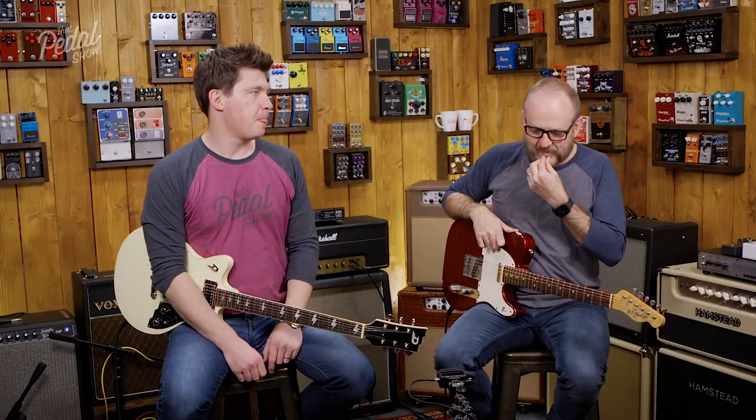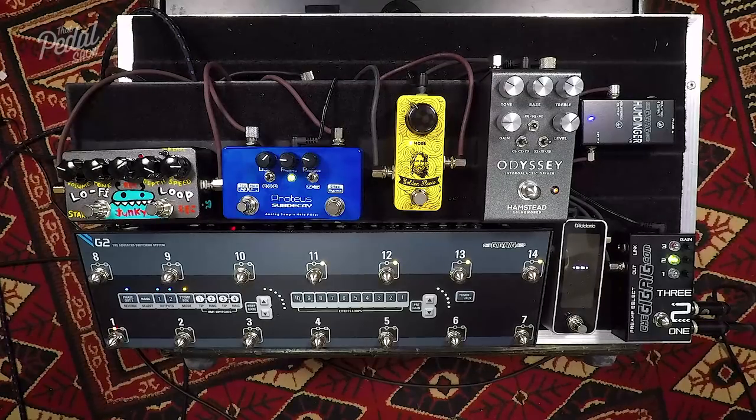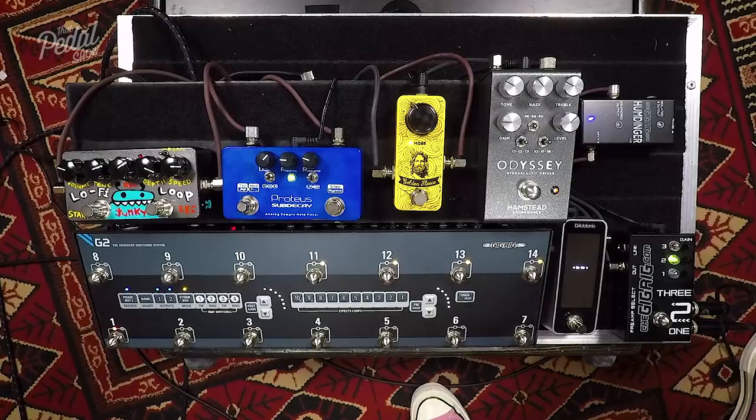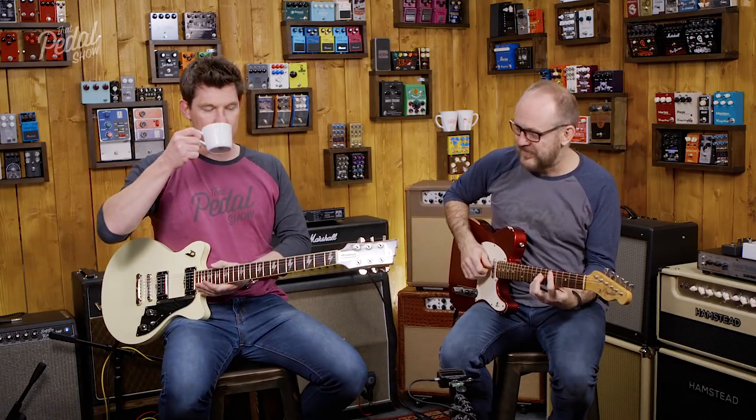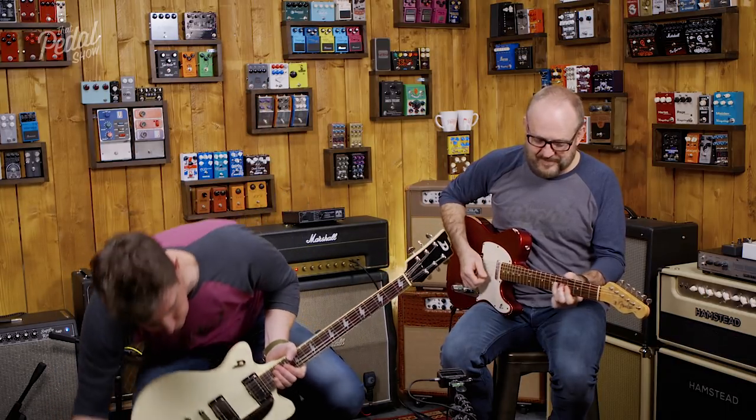One other very cool feature it has. Notice the footswitch on it. Oh, okay. That's Dan's footswitch. Yeah, it's the first pedal manufacturer to be using those kick footswitches. Wow.